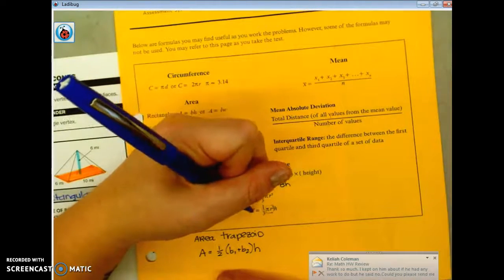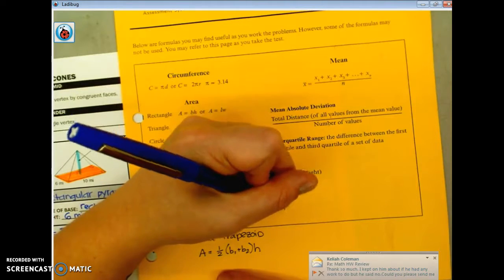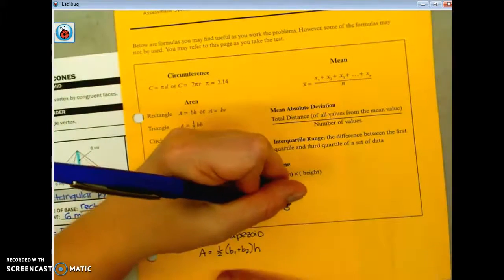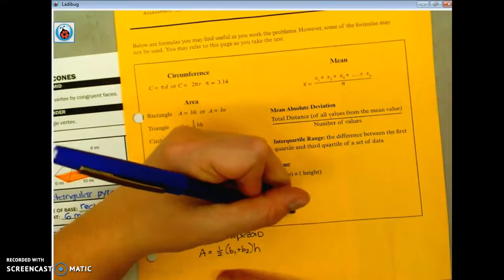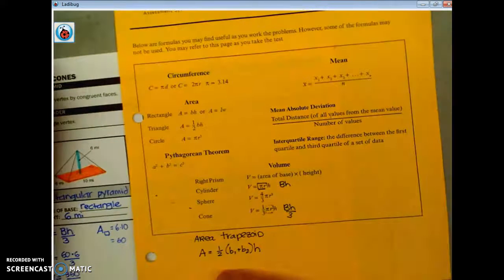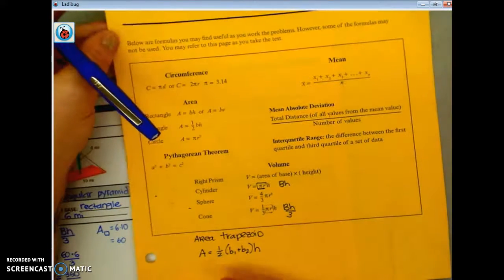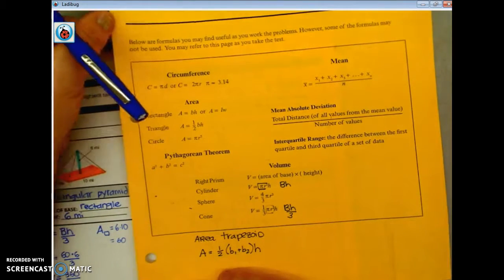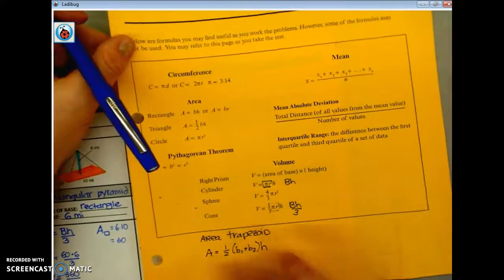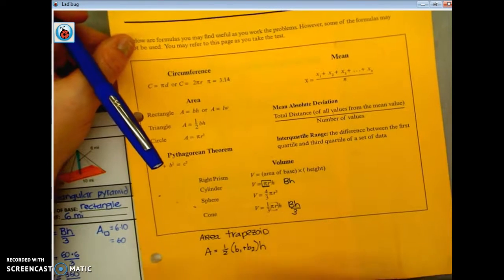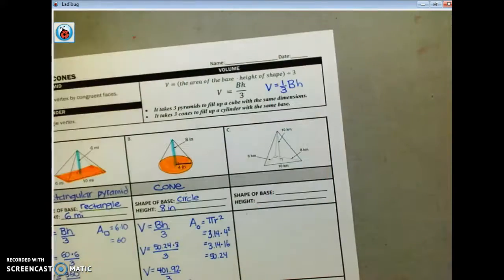In the cone, pi r squared, that's the base. It was the base of the circle. Base times height, and then it was divided by 3, or multiplied by 1/3. Those all mean the same thing. So I don't want you to think that when you look at this, these formulas that you're talking about, Ms. Pariseau, are not here. They are. They just look a little bit different, but they're still the same approach.